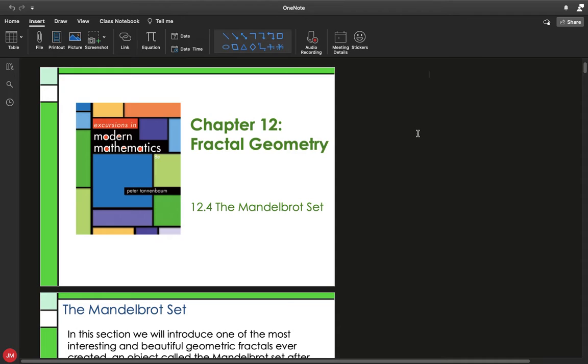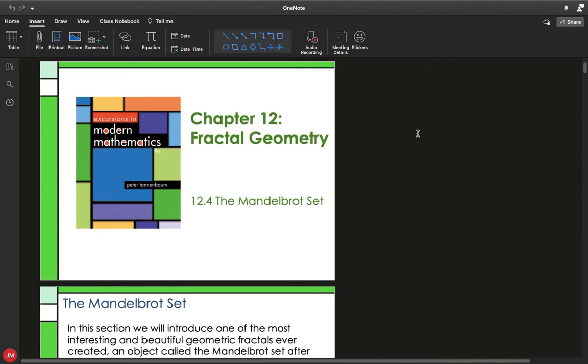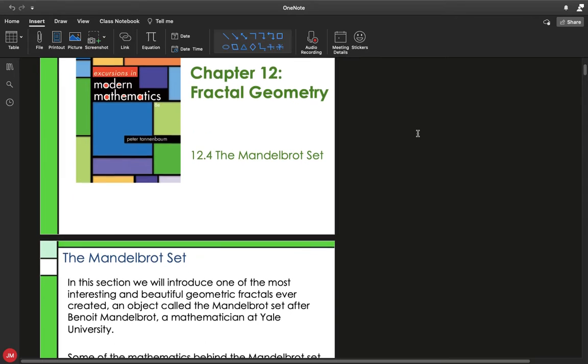Now, we're not going to get into too much of the technical details of this set. We obviously saw some of the math that is behind it when we were looking at the activity at the start of class. But in order to create the Mandelbrot set, it becomes very necessary to use a computer or calculator of some sort in order to make it much more feasible. But we are going to take a look at exactly what it looks like.